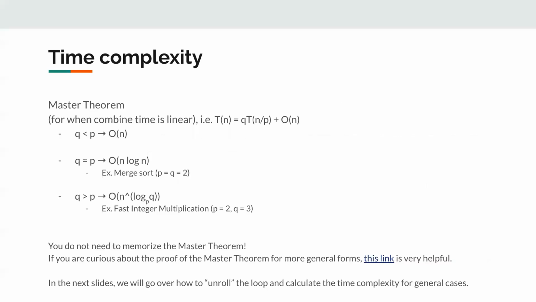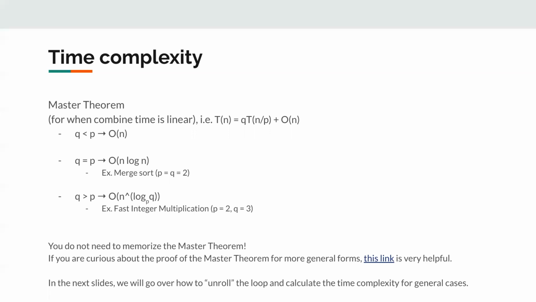So this is something, if you want to memorize, I guess this is a simplified version of what is called the master theorem. Those three equations here only work if the combine time is linear. So if you have runtime equations like this, you can use those three theorem equations, I guess. But if it is not, then you have to calculate it otherwise. At first you don't have to memorize this because I'm going to talk about how to calculate those in general. And also, I think there's a more general version of the master theorem. So if you're interested, you can check this link. There's a formal proof of the master theorem.